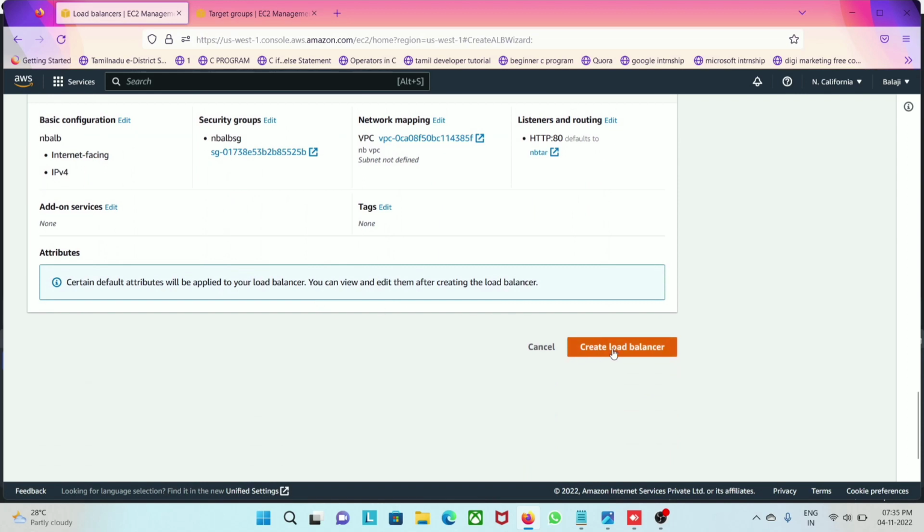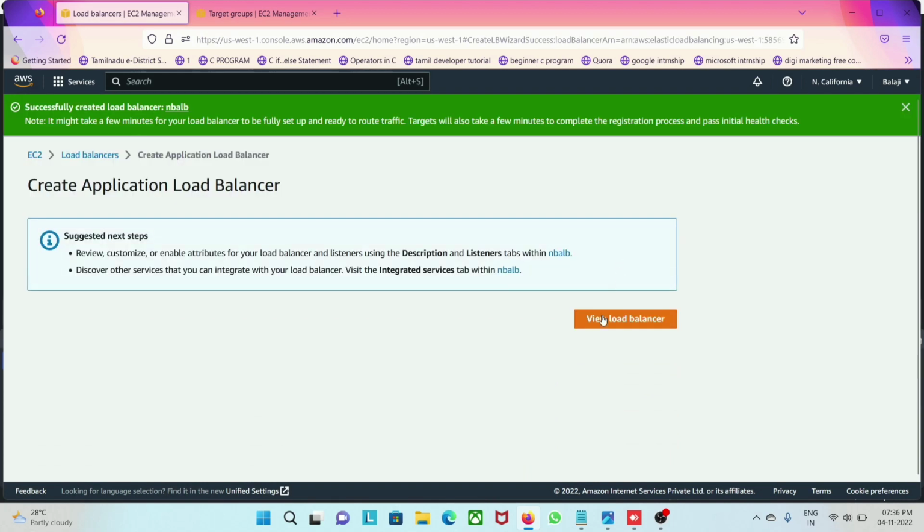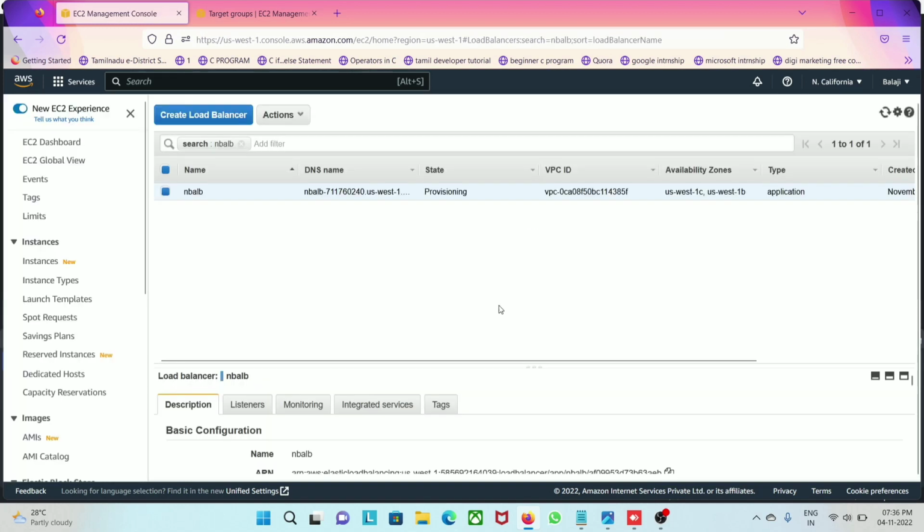Here I click create load balancer. Okay, this is our application load balancer. The state is provisioning only, so it will turn into active state after some time.